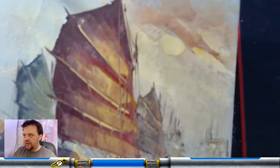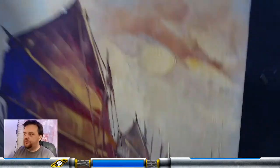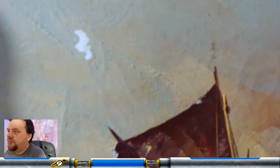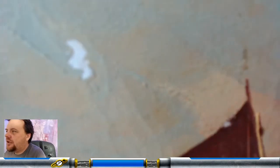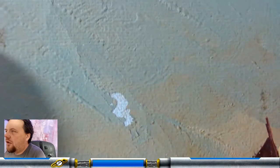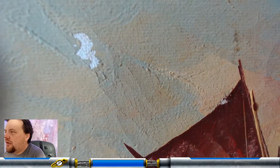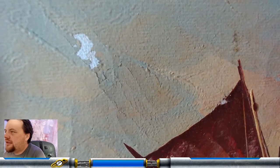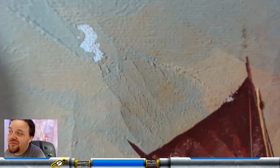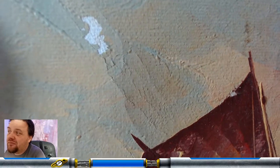Now let's talk about some of the longevity on this thing. There is some damage to the actual paintings, like this one right here. Now if I can zoom in, and it actually wants to do it, there it is. There is some damage, and it runs from the sails all the way up. Now, I can tell that this is an edge strike. Something hit it, and it flexed it along that point.